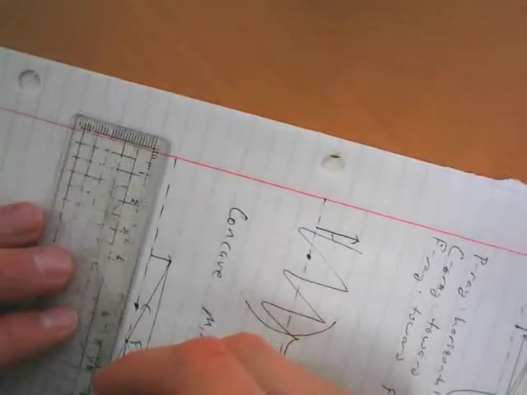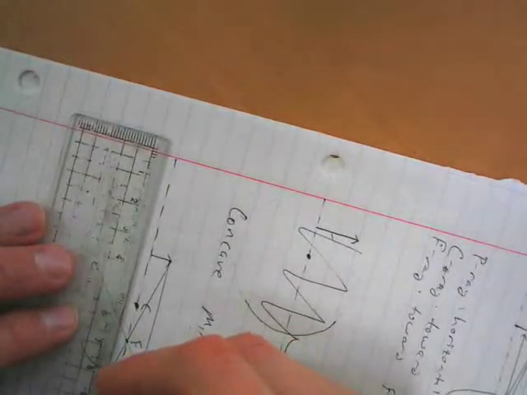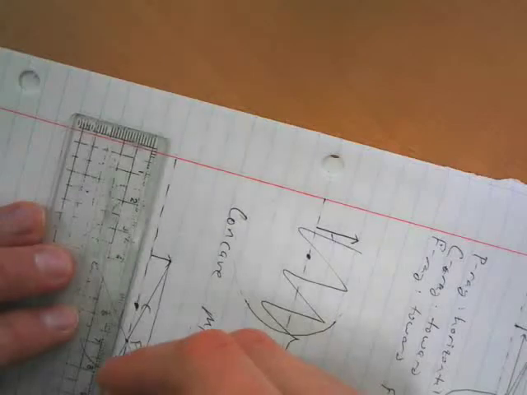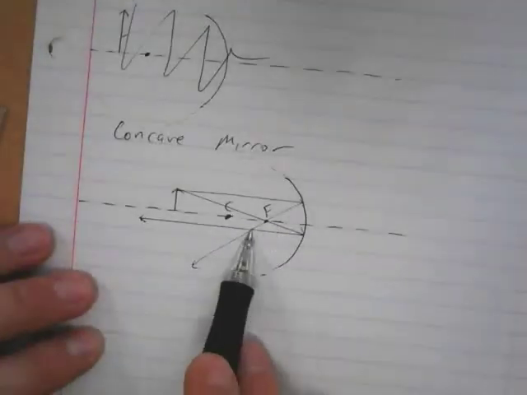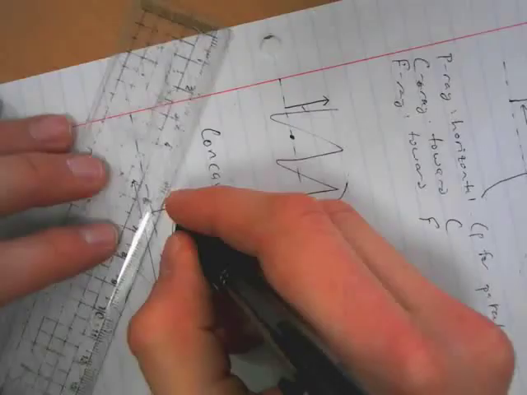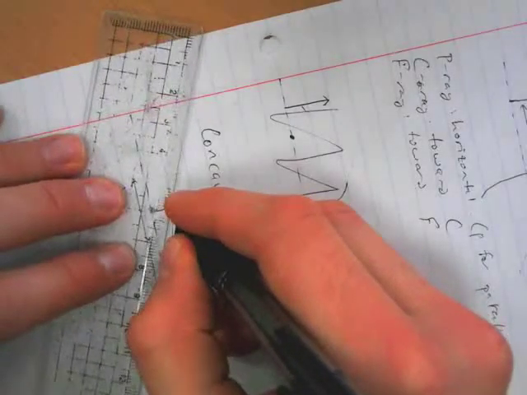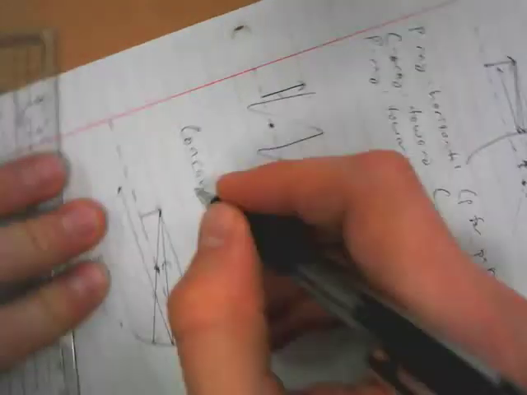And comes off horizontally. And from those two, we can see we've got an intersection right there. We can see that these two are intersecting at this point down here. And we can check by looking at the ray that passes through the center of curvature. That's going to go like that and bounce back along the same path. And we can see that it also intersects at the same spot.